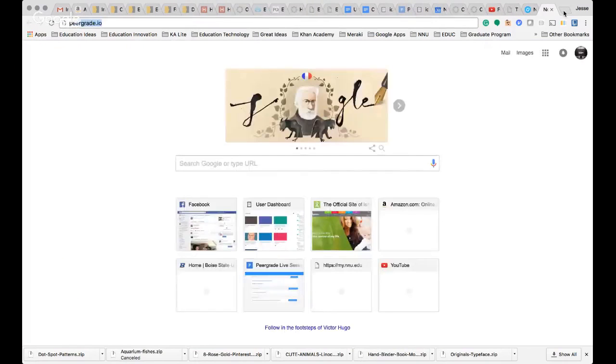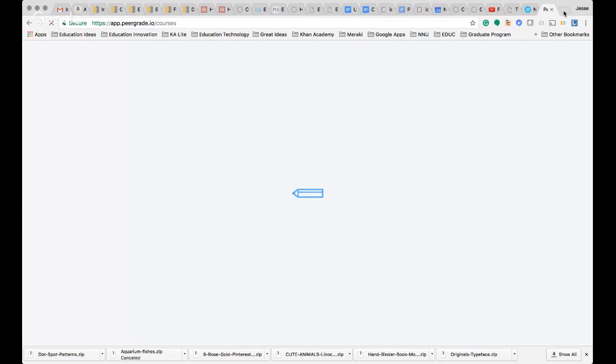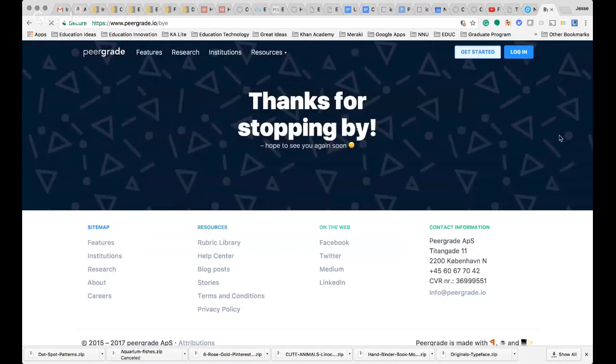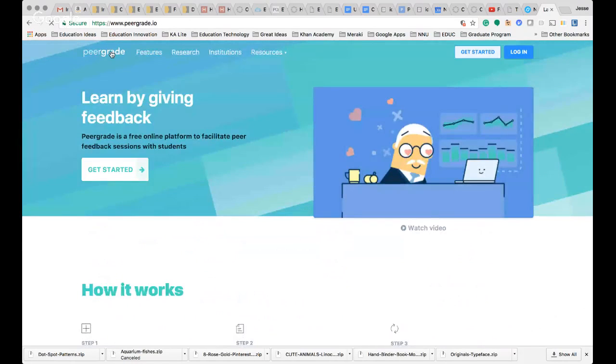Another one that I'm really super excited about is called PeerGrade. So PeerGrade is, let me see if I can actually, I'll log out, so I'll just go to the regular screen. So what PeerGrade is, it is a platform that allows you to do peer review, right, in a really, really exceptional way. So for example, in Canvas, we can do peer review. You can have students hand in a paper, then you can assign it out to other students. They can peer review. That process within Canvas is a little clunky, right? Because it's a manual process as a professor that you have to go in and physically assign the information to a particular student or person.